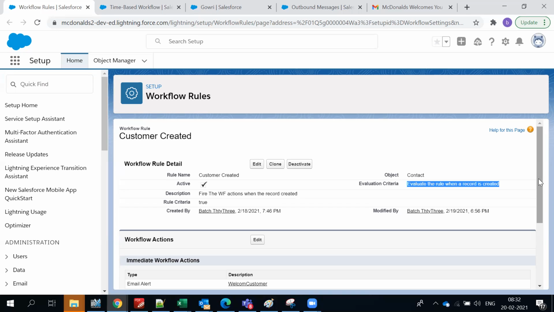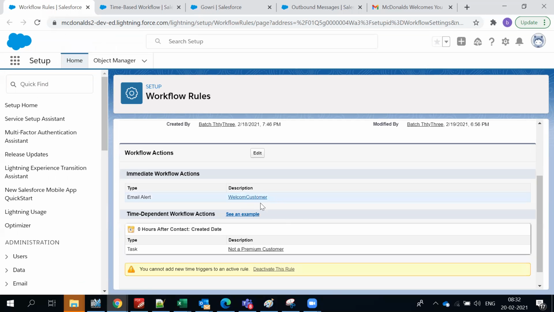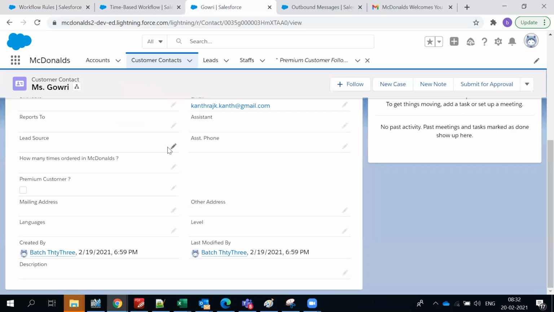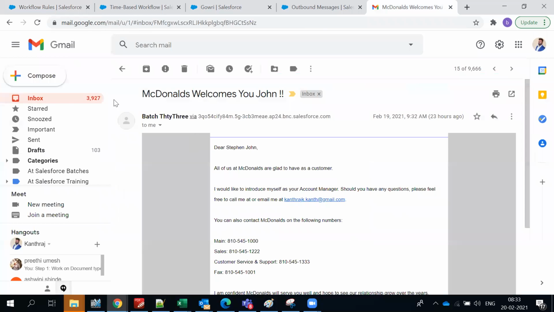So it all depends on the actions that we have to choose. I already told you about the welcome note. We don't keep sending notifications whenever I modify a record. Only on the creation of a new record should I do that. So Gauri was a new customer, so it makes sense that Gauri gets a new email.